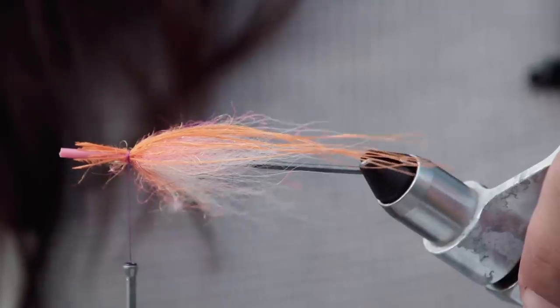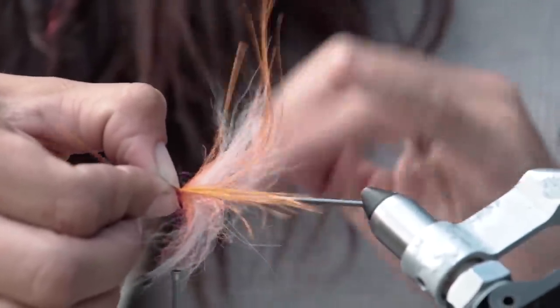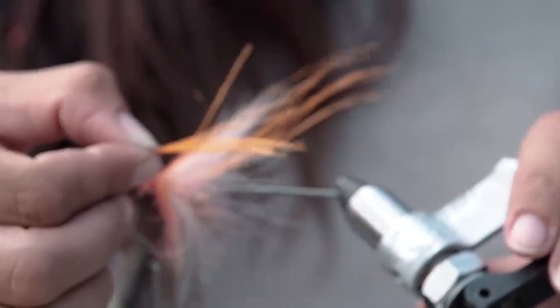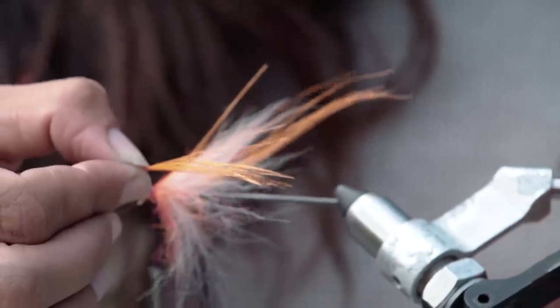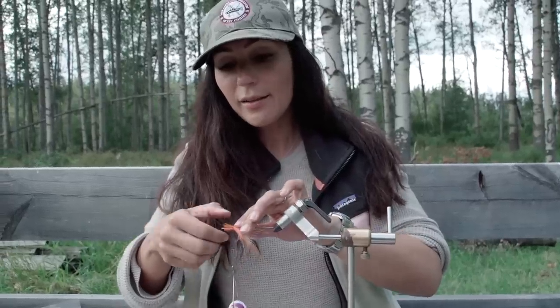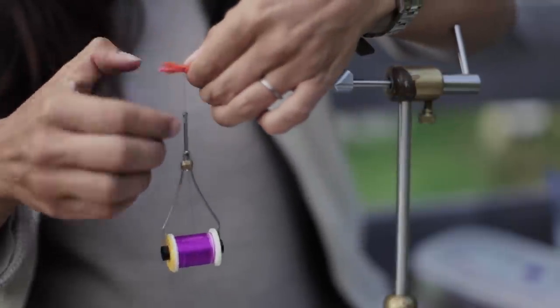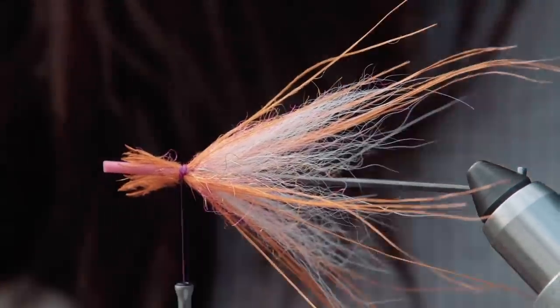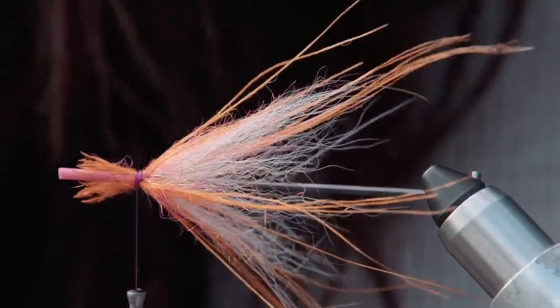There are a couple of things to ask yourself: are you trying to tie this fly really small? If so, you don't need to use the entire length of the Rhea — you could tie it in short. Because I prefer to tie my Rhea in lengthy and decide whether to cut it back later, I just tie all my flies with the Rhea as long as I can, and if I get on the river and decide I want it shorter, I simply break the ends off with my fingers. Put each clump in, use your thumbs to shuffle and splay out the Rhea, and finish with three thread wraps. One advantage to stacking is that you can change the colors up.